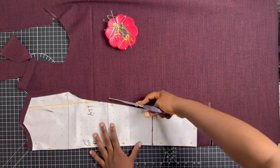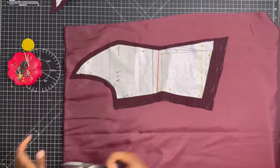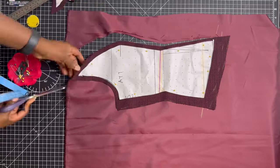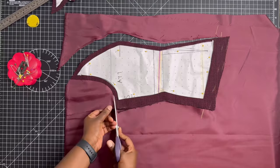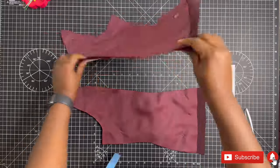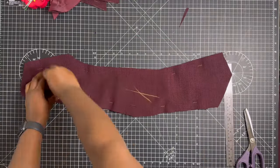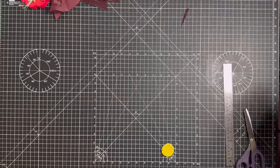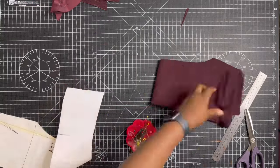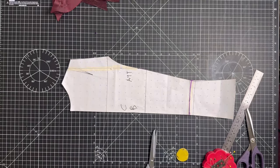After cutting out the main fabric pieces, cut out your lining pieces: pin the pattern onto the fabric and cut with half an inch all through. If you're cutting an overlay, you don't need to add allowance onto your lining — make sure the lining and main fabric are the same length. For the center front piece, I use the main fabric as my lining as well, so don't cut out separate lining for that piece. For the back piece, after cutting it unfold, separate it so you have only the pattern paper to give a professional finish.